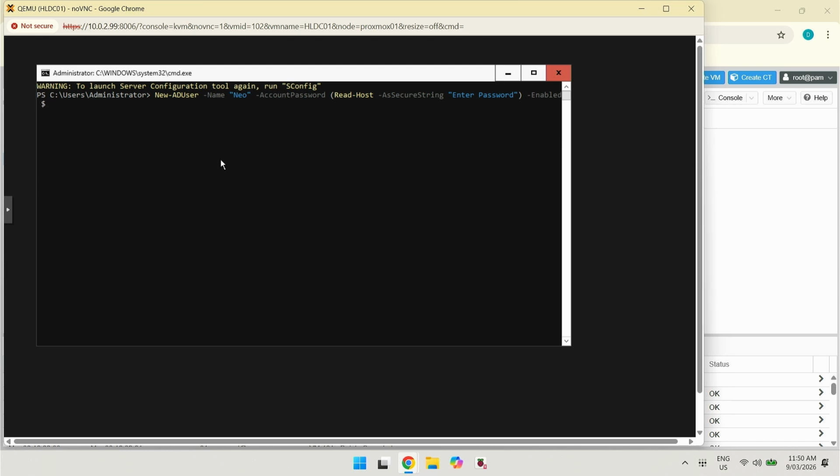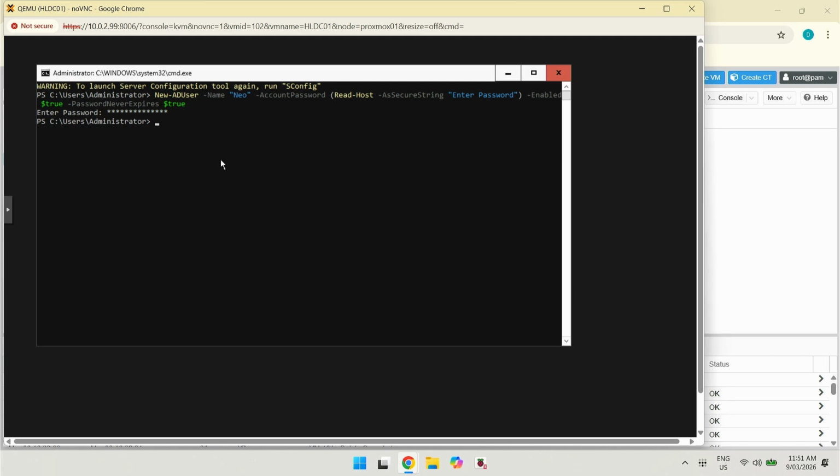This will enable the account. This is our domain administrator account, so we want to make sure that the password never expires on that. Create a new domain admin password.